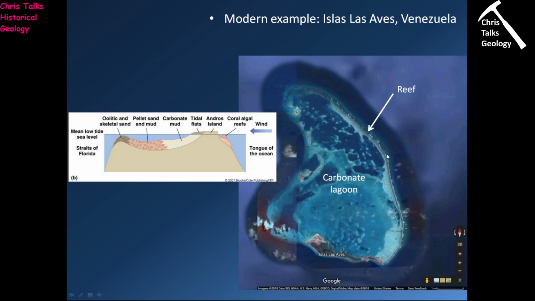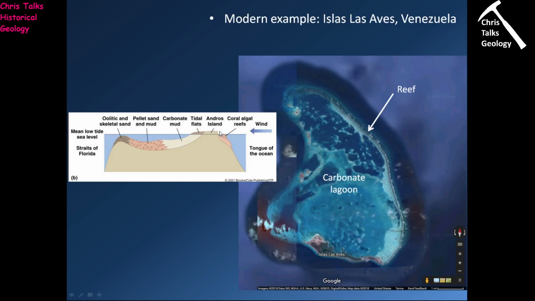You can see the reef itself continues all the way around, from the northwest all the way down to the southwest, so it pretty much completely loops the platform. Behind the reef, obviously, we have our carbonate lagoon, and you can see this creamy white colour here. So you can see the build-up of carbonate material in this protected environment. In fact, you can see these very light areas, where we have very large concentrations of carbonate building up, so we have quite a lot of material. This cross-section here is showing you the general situation.